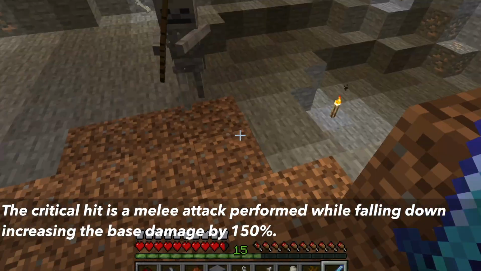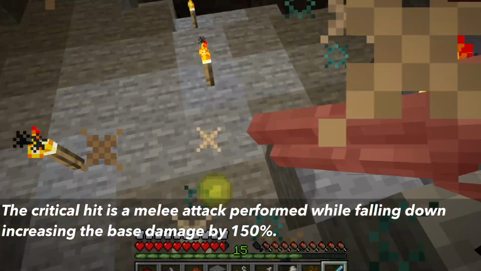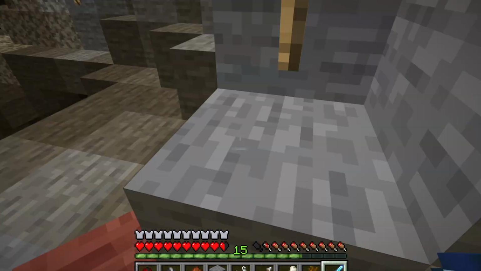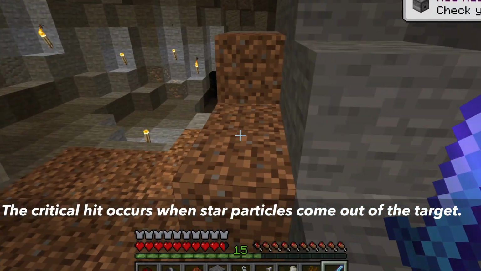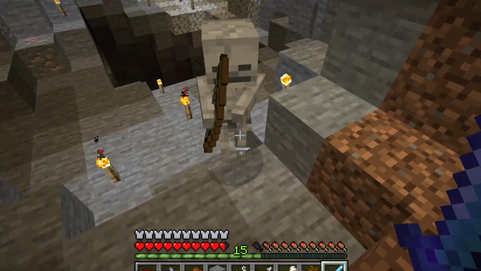The next attack is the critical hit. This is a melee attack performed while falling that will do 150% of base damage. For example, with a base damage of 8, a critical hit with a netherite sword can do 12 damage. When a critical hit occurs, star particles will come out of the target. It is performed by jumping up and, when coming down, hitting the mob.